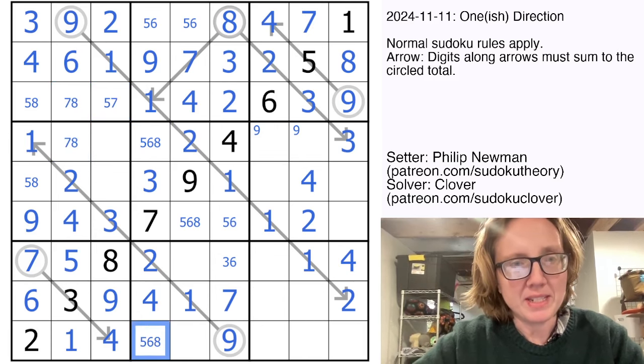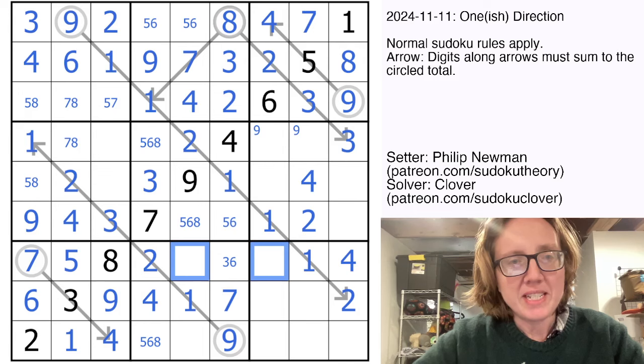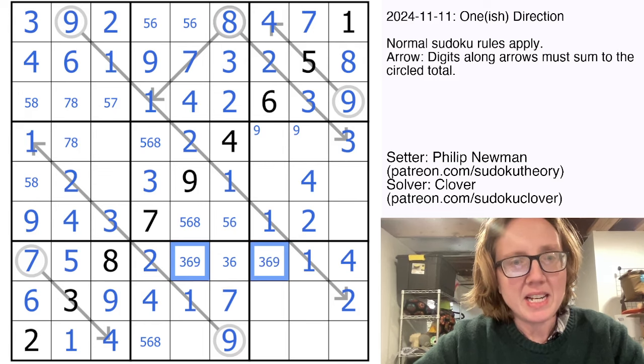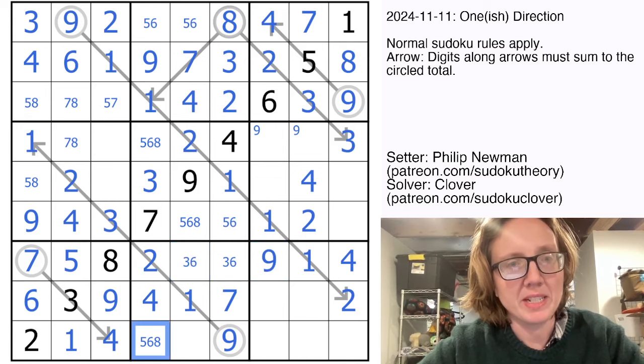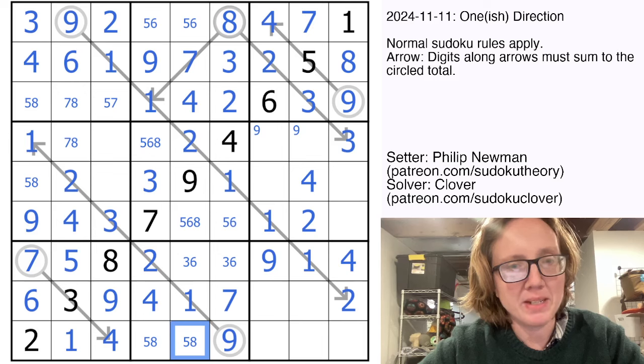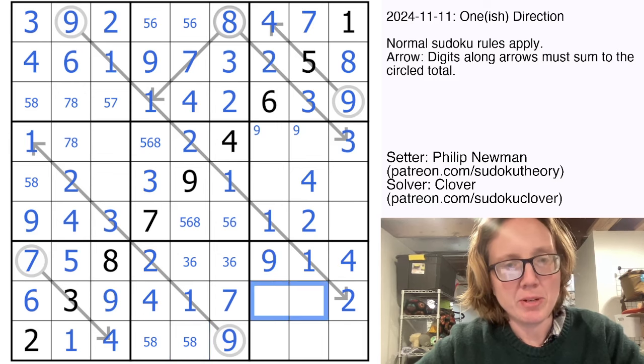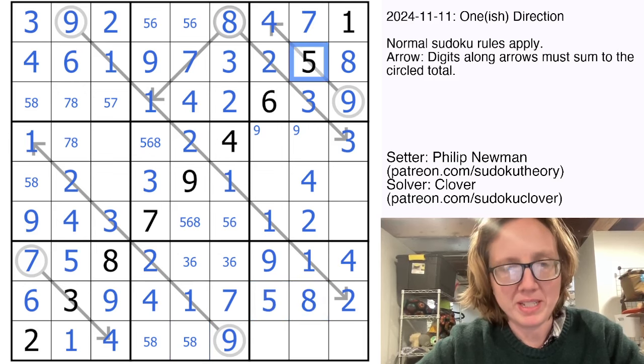Here I'm going to need five, six and eight. Here I need three, six and nine to finish the row. So that's actually my last nine in the grid. I can eliminate six and make that a five, eight pair. To finish this row, I'm also going to need five and eight. And those resolve quickly because I have a five right here.